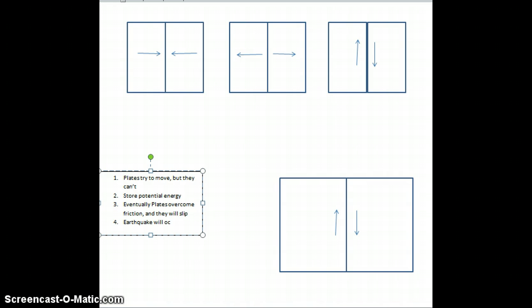Now if you have, in our case here, if you have a fence row that goes along this plate boundary here and it goes in a horizontal fashion, the right hand part of that fence row will actually get shifted or cut off to the south, and the left hand part of that fence row is actually going to get shifted to the north, so you can actually see the effects of this on the surface along what are called fault zones, and we'll talk more about faults in the coming days.